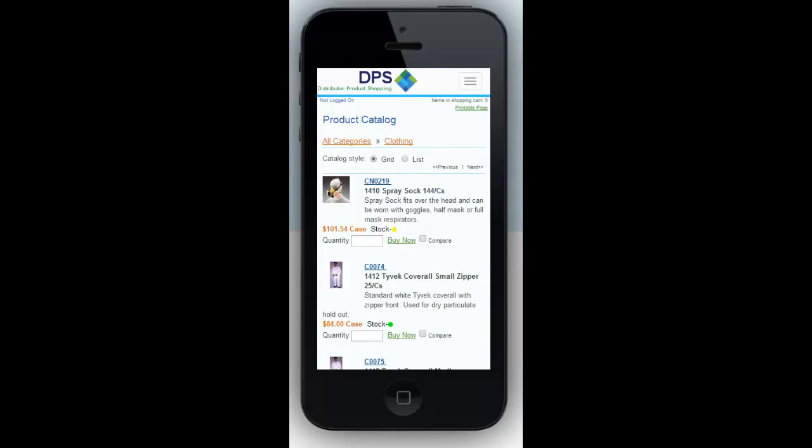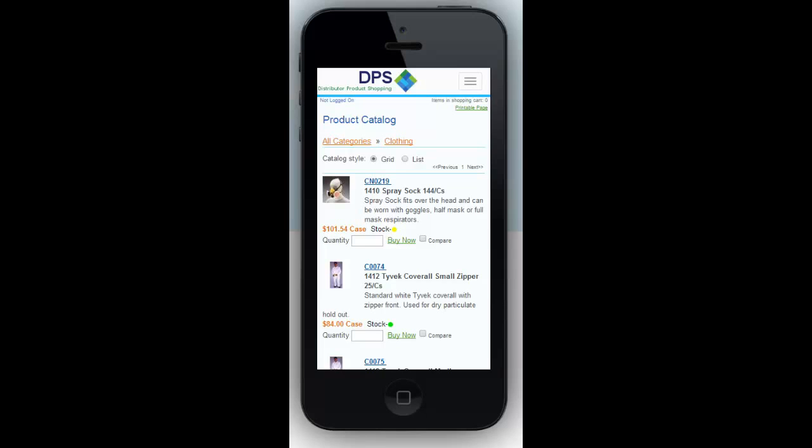So here we're looking at the same Flash page that we looked at on the desktop version of Flash, and you'll notice that the website was responsive and recognized that it was on a smartphone, and instead of presenting the full desktop web browser experience, it optimized it for the mobile device.